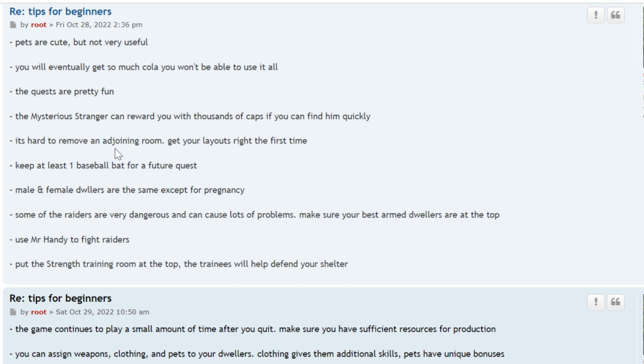It's hard to remove an adjoining room. Get your layouts right the first time. It's very difficult because you want to remove an adjoining room, maybe to extend a room or something like that. But people are assigned to all the rooms, and you have to make them all unassigned, and you have to pay. There's the cost of removing and rebuilding.